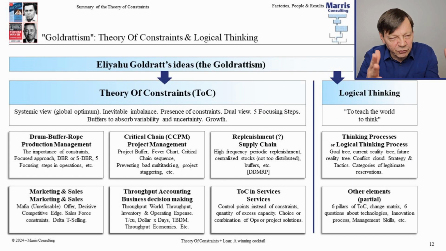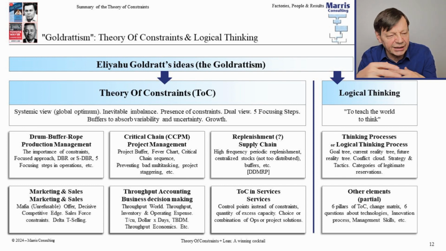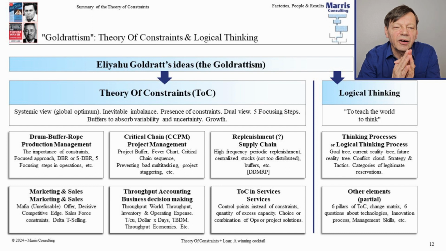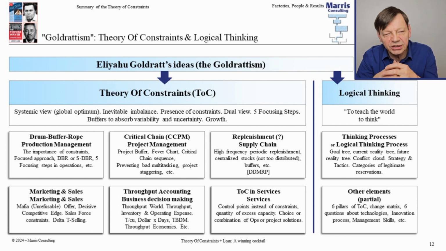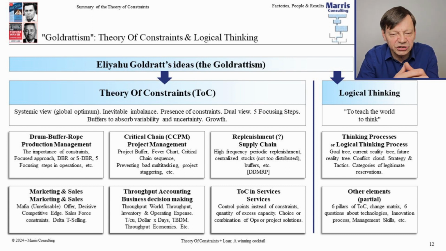The presentation of what is the theory of constraints, this is my personal one. Most people would say that everything on this page is the theory of constraints. I usually call all that Eli Goldratt's ideas, Goldrattism, because there's the theory of constraints and then this logical thinking, which I've put aside because in logical thinking, there aren't systematically constraints, right? So Eli was doing 2 different things as far as I'm concerned in his life. One was all about managing constraints, and the other one was about better thinking.